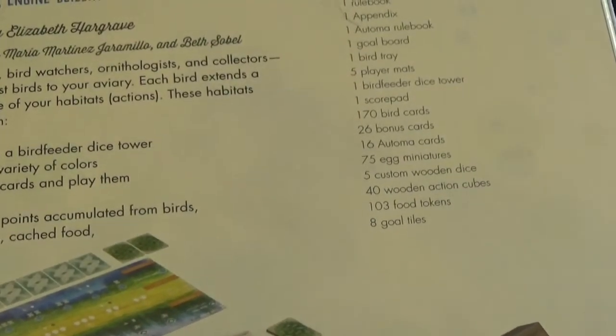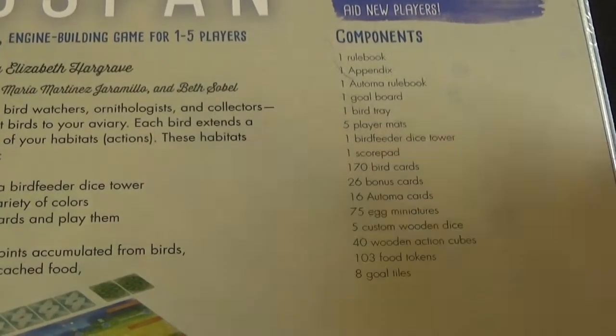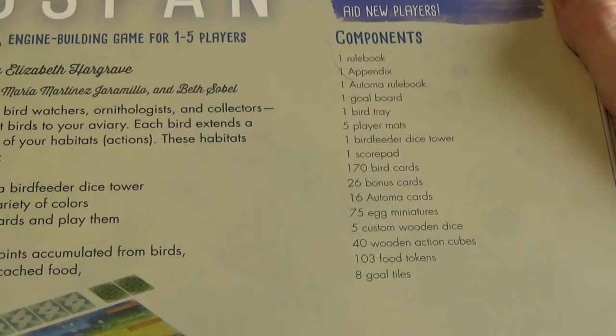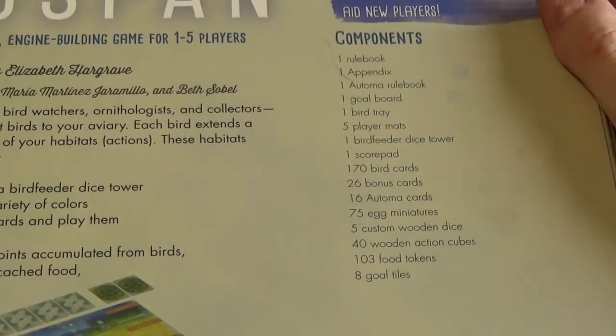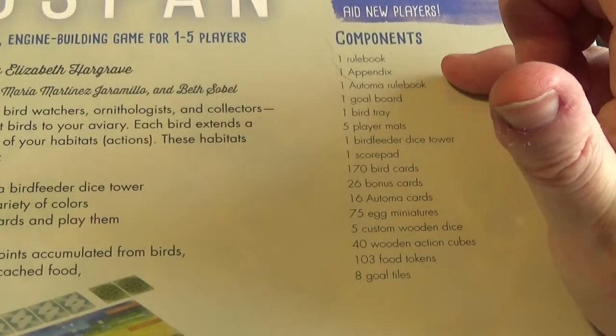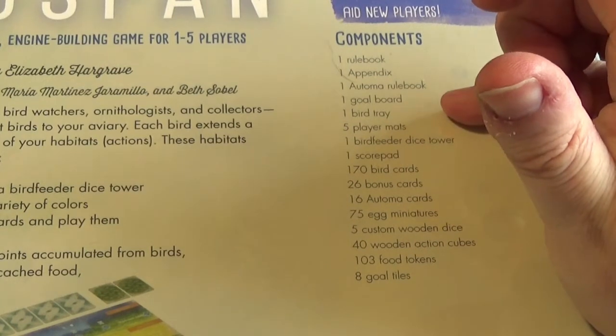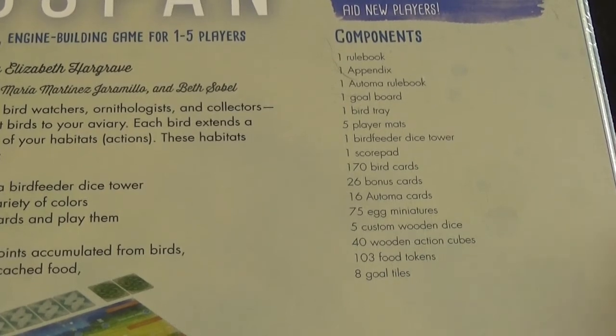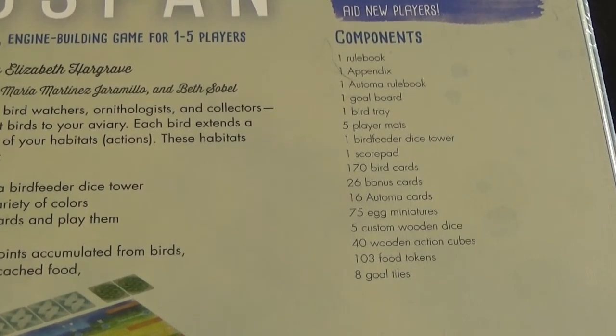Okay, let's just adjust this a little bit. It's not playing that one, but in this blue bit at the top here it says it now includes a Swift Start pack which contains 4 guides and 10 new cards to aid new players. But the main components are 1 rulebook, 1 appendix, 1 Automa rulebook, 1 goal board, 1 bird tray, 5 player mats, 1 bird feeder dice tower, 1 scorepad, 170 bird cards, 26 bonus cards, 16 Automa cards, 75 egg miniatures, 5 custom wooden dice, 40 wooden action cubes, 103 food tokens and 8 goal tiles. So that's what's in the box, supposedly anyway.